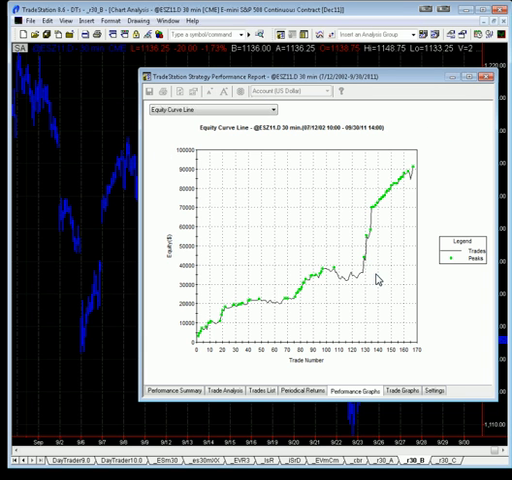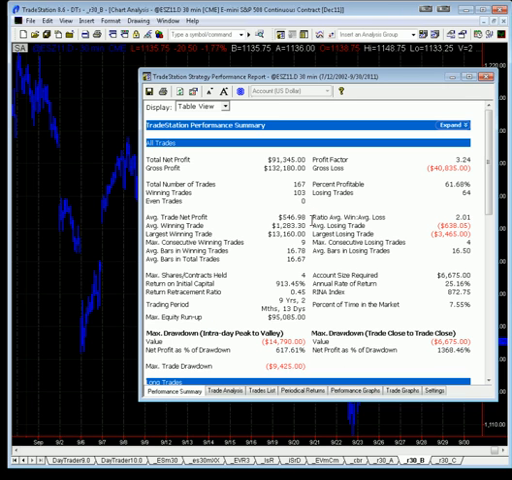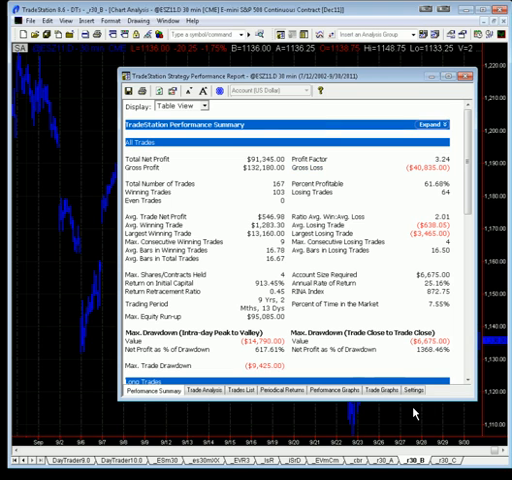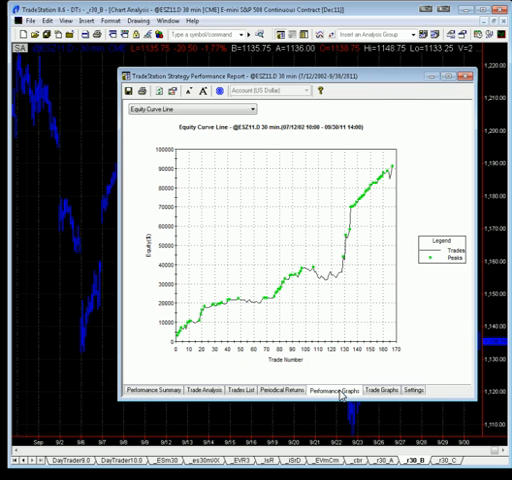As you can see, we're going to pull these up. These are ready for full automation and to be offered to our clients through MiniAnalyst.com. So let's go ahead and just look at the performance summaries. This is our 30B: $91,000 over the last 9 years and 2 months, with an average trade of $546.